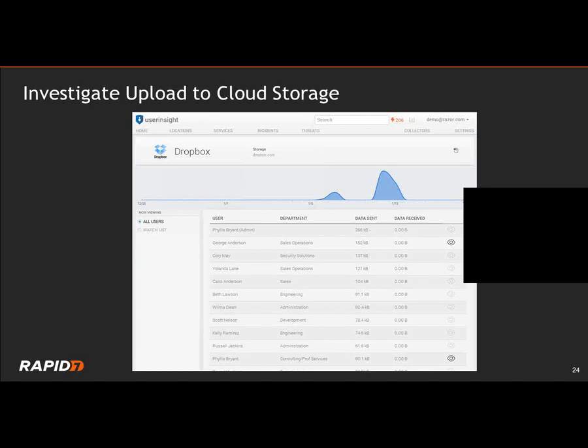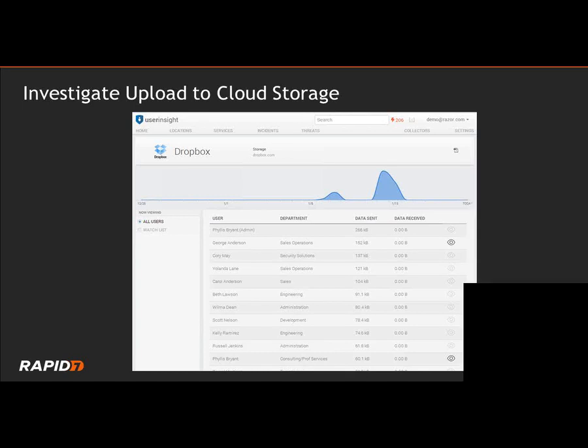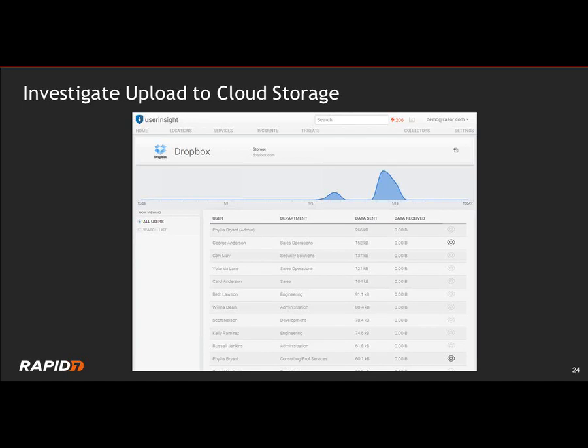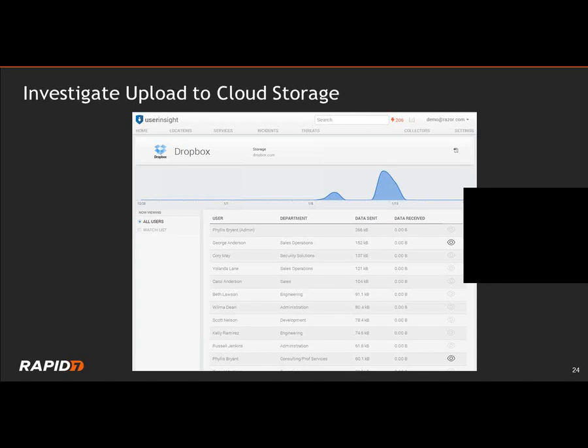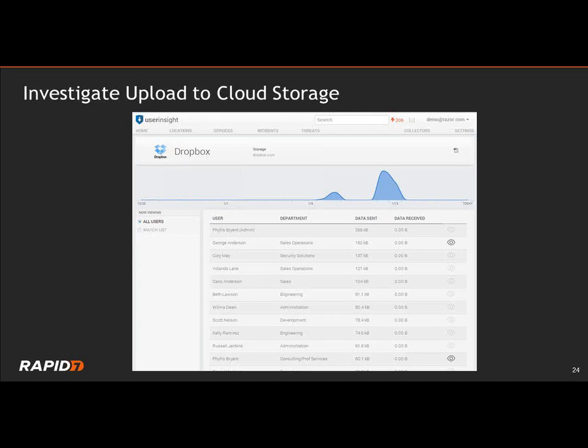UserInsight looks at the pattern of usage of cloud services, and we put particular focus on cloud storage and file sharing, as we know that could be a good way to exfiltrate data from your system. And we will alert you if we see an abnormal amount of data exfiltrating to the cloud, or if an abnormal amount of data is being downloaded from the cloud. So that's another way to close the loop on the kill chain.